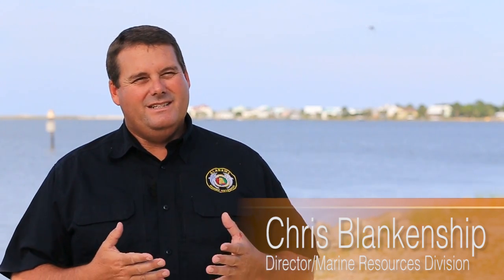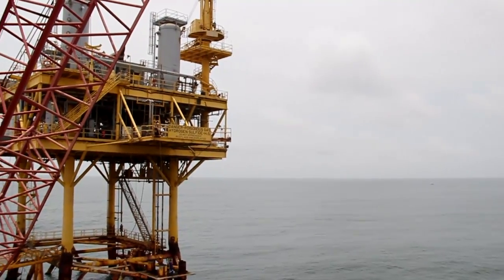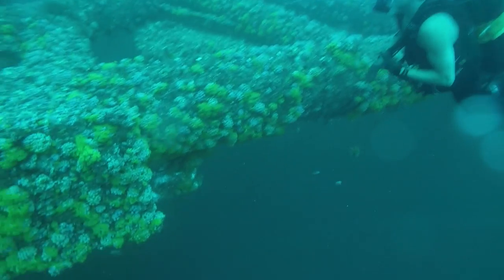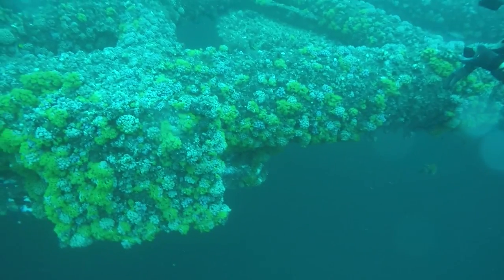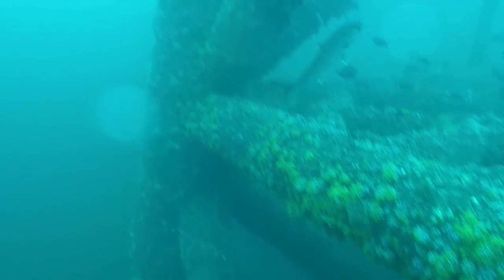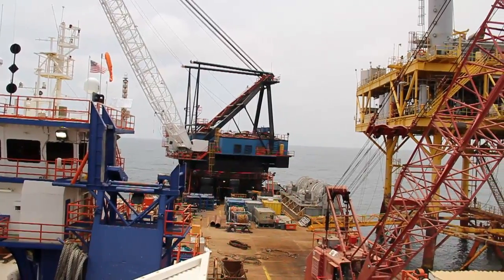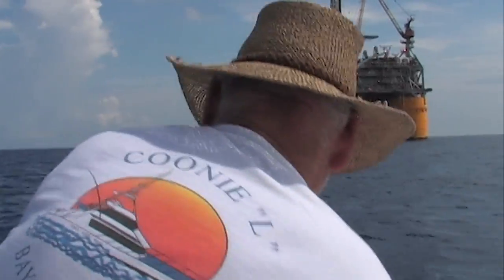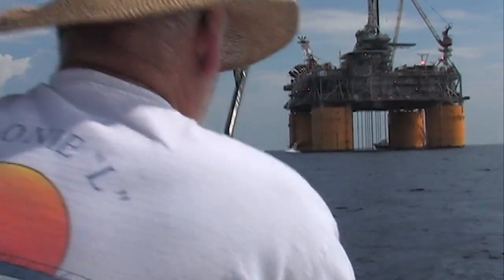In Alabama we have a rigged reef program where we worked with the oil companies and the gas companies to take some of their decommissioned rigs from offshore and sink those in place and make artificial reefs. The rigs are already in place and on the legs that are underwater they already have the coral and the growth and already attract fish communities and produce fish while in production. We don't want to lose that artificial reef habitat, so it's great to be able to work with the companies to reef those in place to continue to produce fish on those great places that we call islands in the Gulf.